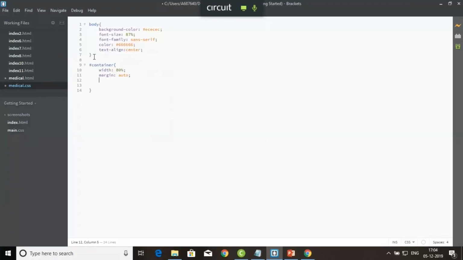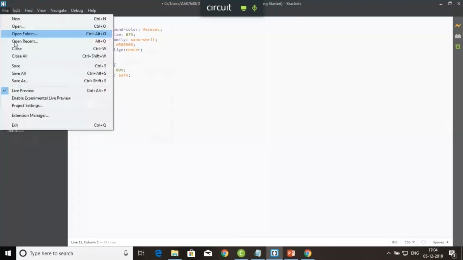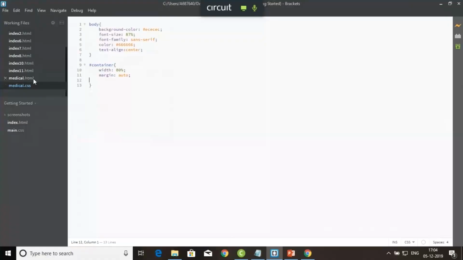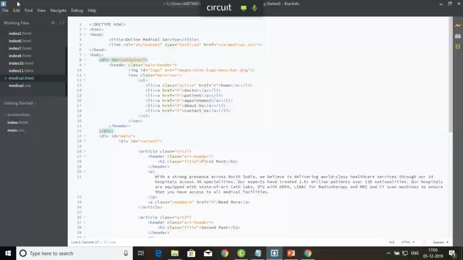So that's it. I don't want to use that much. Let me check how it comes. Just save it and see this HTML. Save this file, save all, and just see the features.